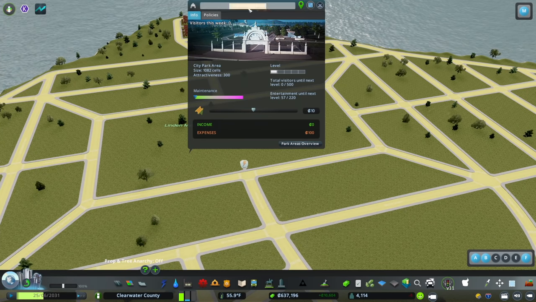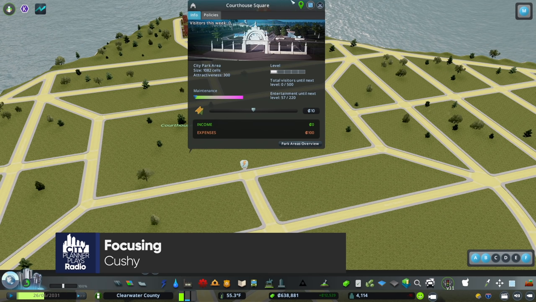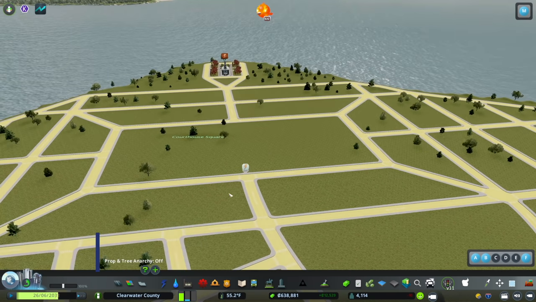We'll name this Courthouse Square. It's not really a square. That'll be the joke of the town. That Courthouse Square is actually a rectangle.